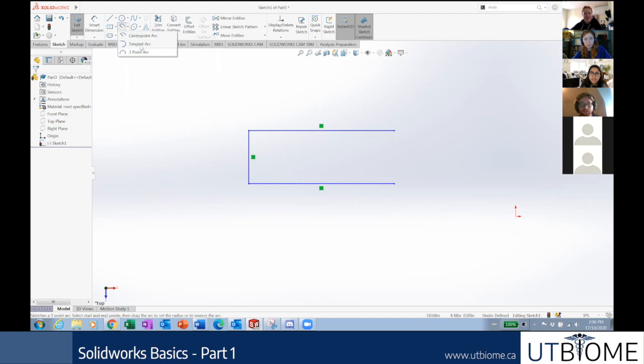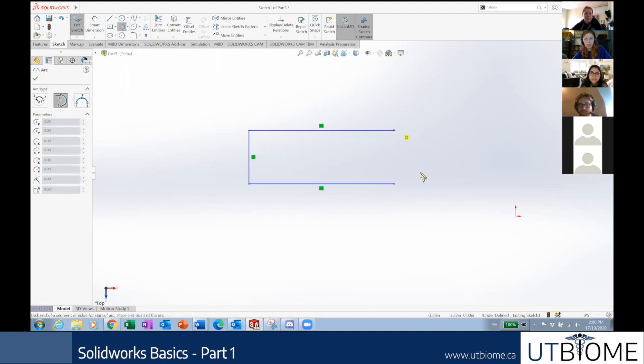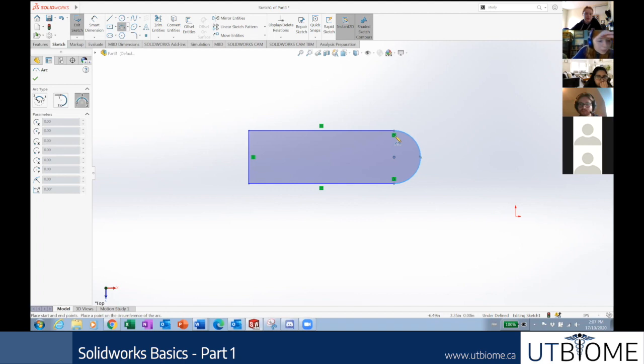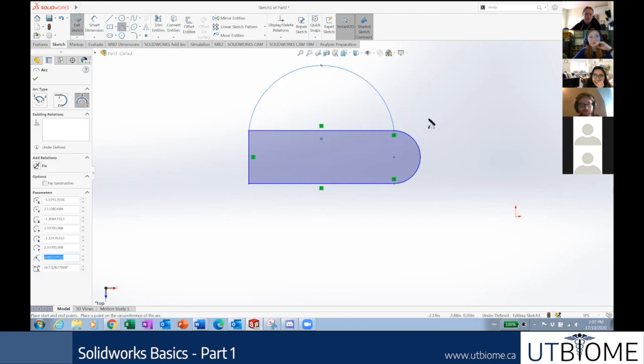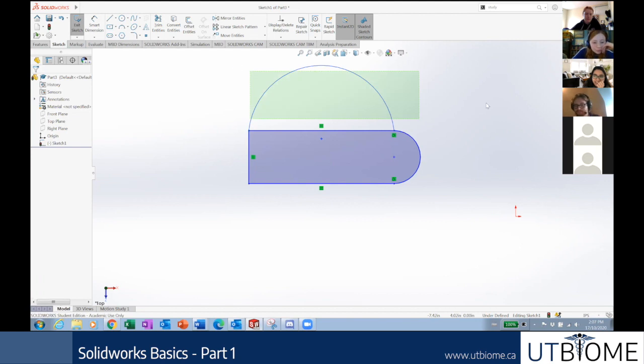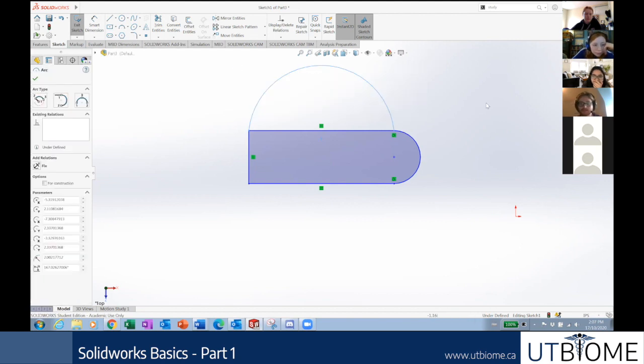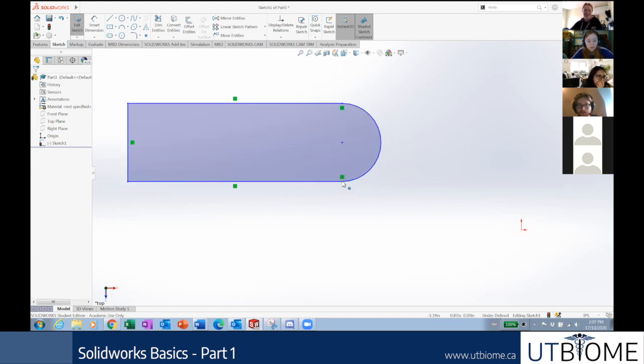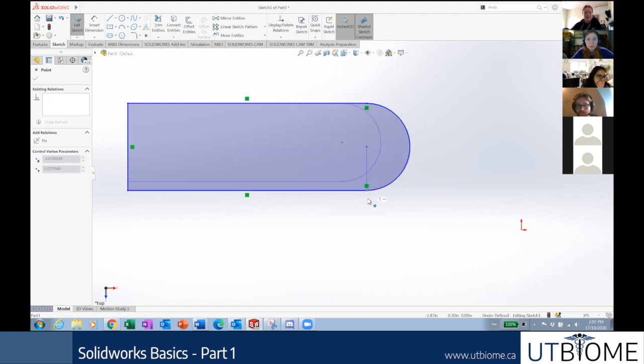There's also a tangent arc, which is actually this kind of arc here. It's a very friendly arc. And there's also a 3-point arc. This one is semi-friendly, but kind of ruined it. Okay, it's very unfriendly. This is not what I was hoping for. But hey, if that's what you're going for, it's there. But we're gonna stick to pressing the A key because we're super scholars. Okay, so now I'm going to apply a couple relations because there's some problems going on here.